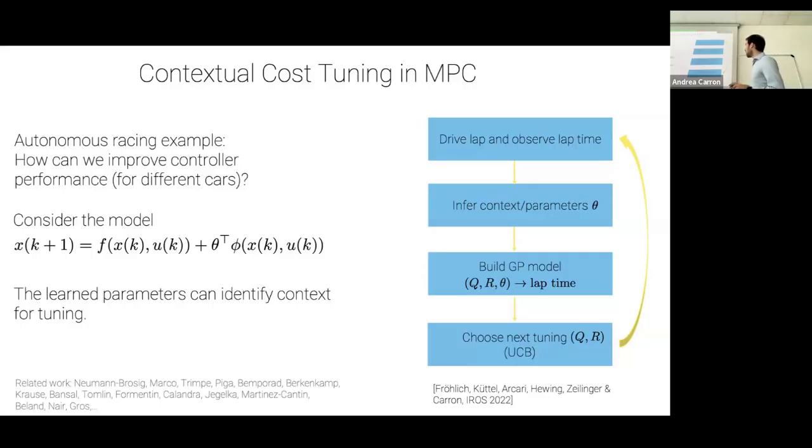And then we use Bayesian optimization in order to decide where to sample the next point. The way we use Bayesian optimization is by fixing the value of theta, given the current context, and trying to find the potentially best next point to sample in the landscape of this GP.